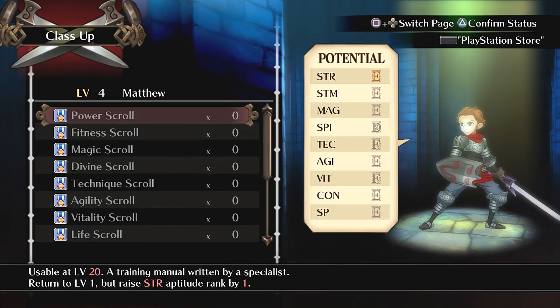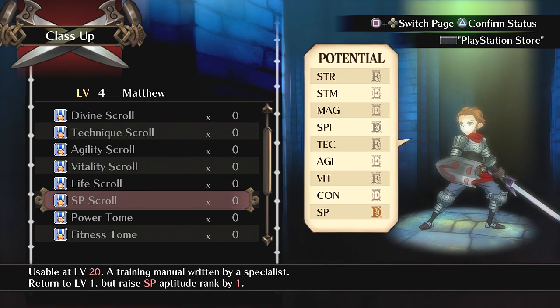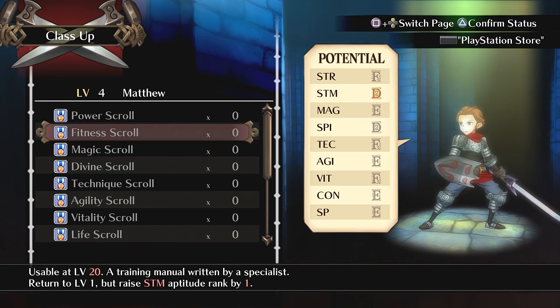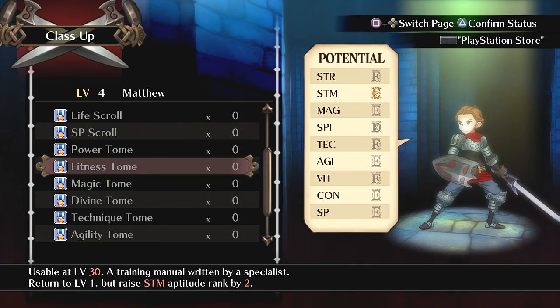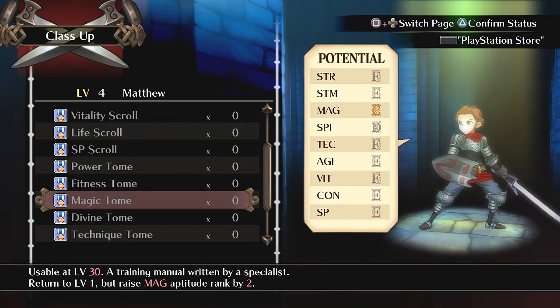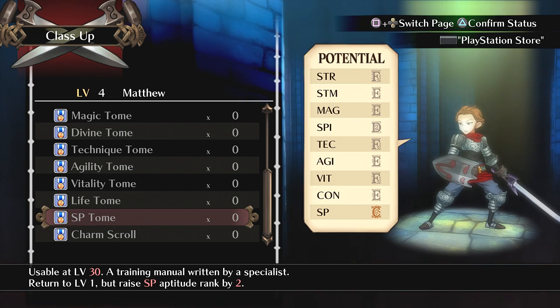Let's look at our objects here. So these are all the different scrolls that would raise all of your rankings from E to D and so on. We have none of them. So you need to be level 20 and level 30 to even use these in the first place. And there's a second rank that actually increases your rank by 2, so these ones are even more effective. Interesting. So that must be how you get permanent progress.